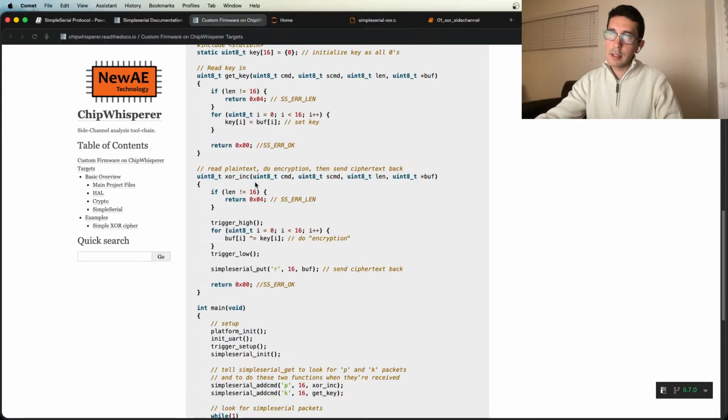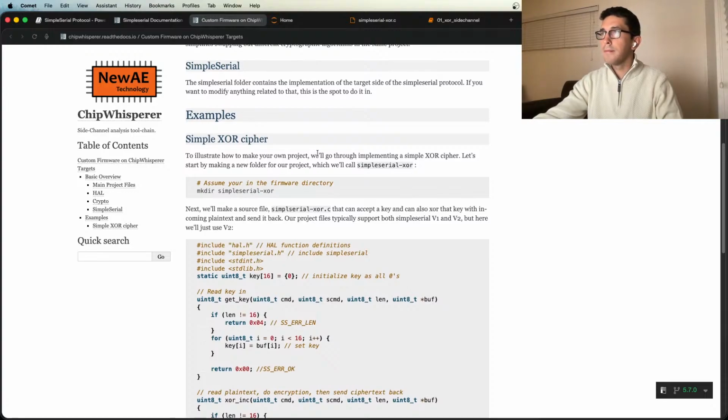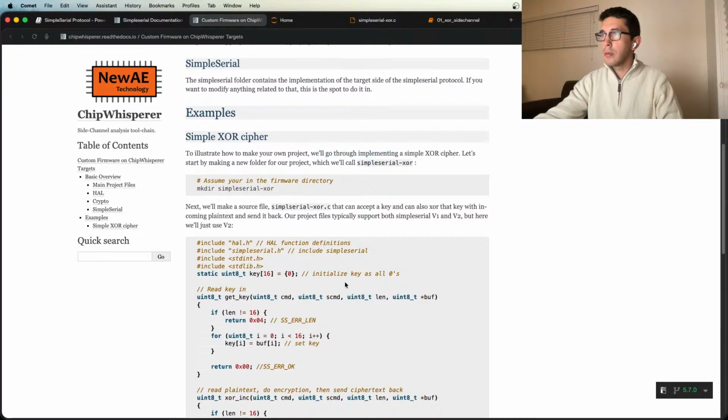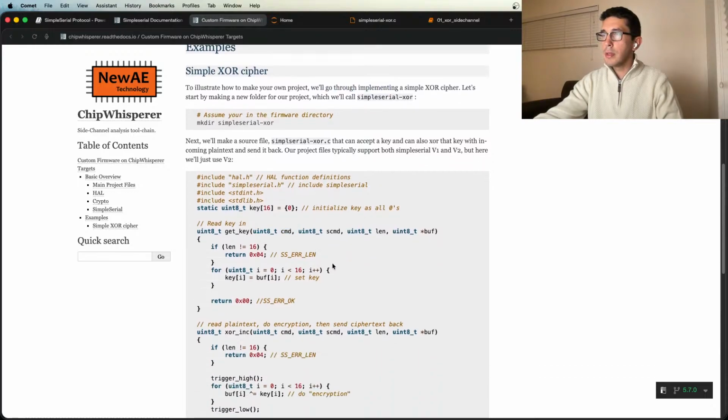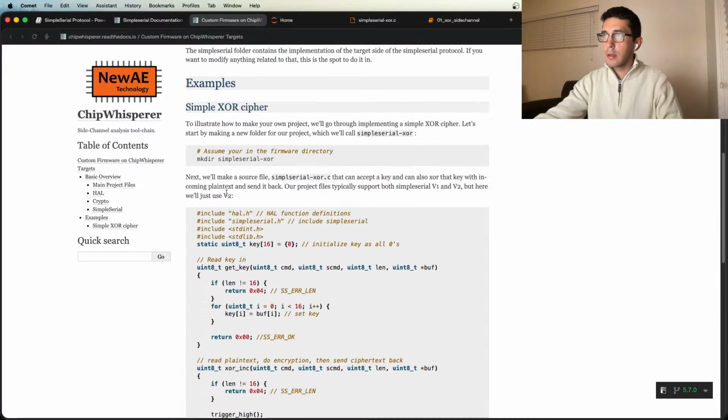And in this documentation here on side channel analysis using a simple XOR cipher, we pretty much just put the exact code block from here into our experiment notebook.